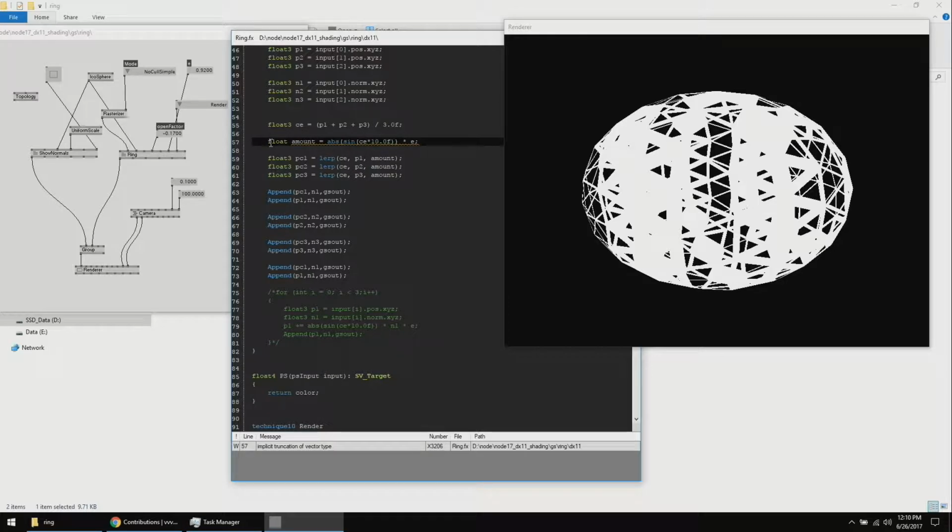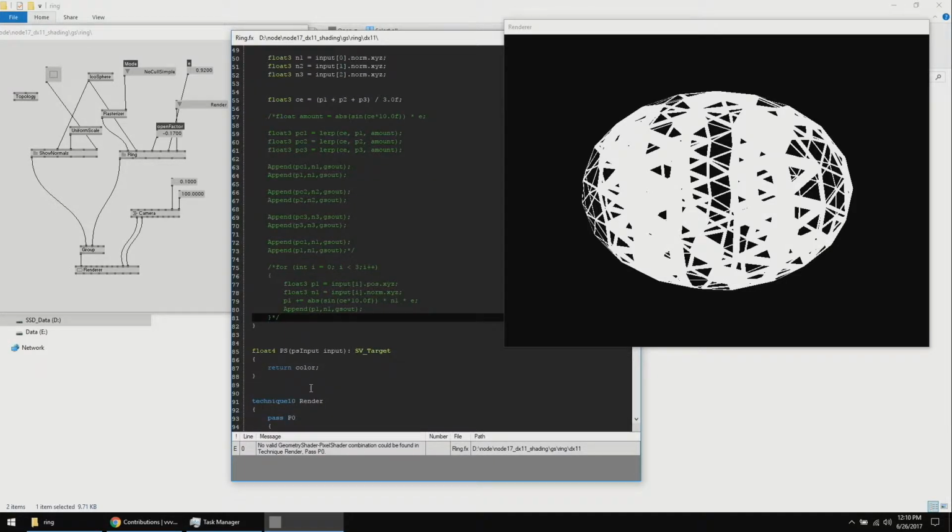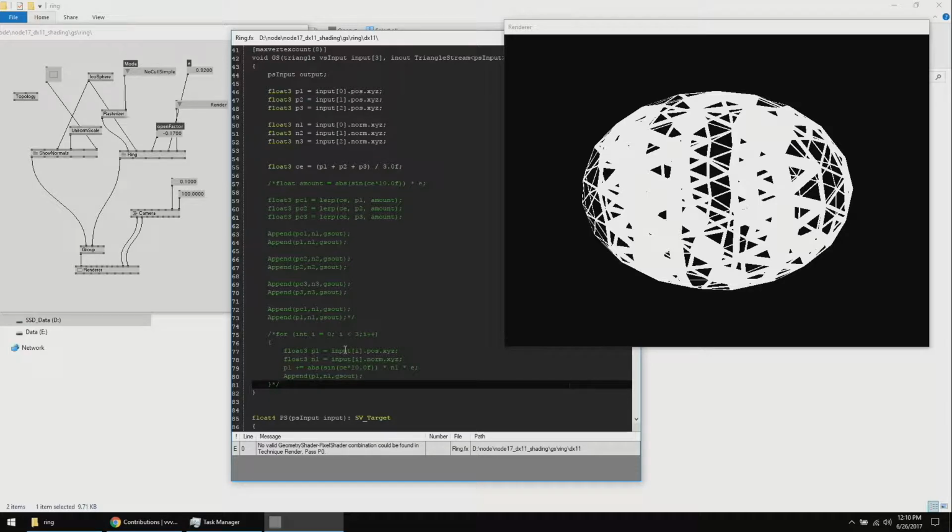You can also output nothing. That's also quite important. You can suddenly say, this triangle, I actually don't want it. If you don't append anything, you will get various error messages.